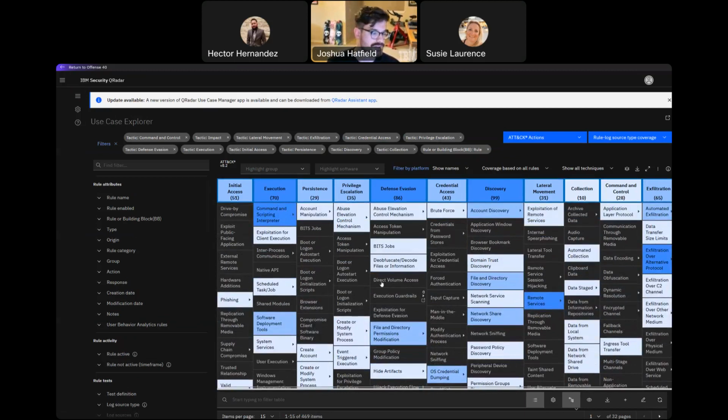So this could be a great way to identify blind spots, to see where we have really good coverage of, like, command and scripting interpreters, things like PowerShell and Bash and Linux. We have good coverage of exfiltration over alternative protocols. It's very common for threat actors to try to hide their tracks by exfiltrating over something like DNS, for example, which looks innocent, but in fact, they're actually exfiltrating data.